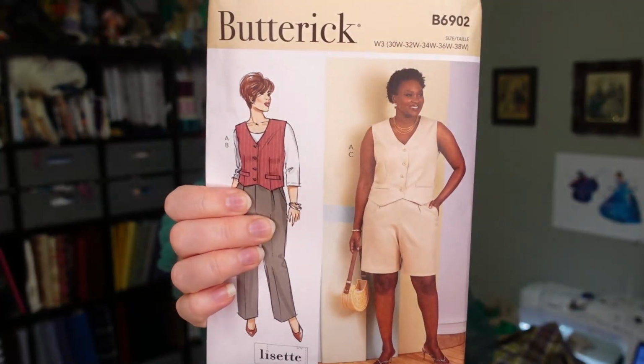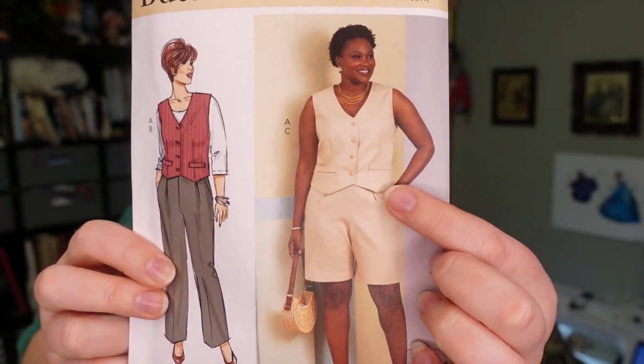I am going to be making some alterations to this pattern, namely that my mom wants a longer vest. This one does stop just below the waist, and although my mom is short-waisted, she told me specifically how long she wants it from her shoulder measurement down to the bottom of the vest. So I am going to do that for her. The other thing is that this vest sadly comes with fake pockets. You put decorative welts on this, but there are no actual pockets. Since I'm doing this reversible anyway, I'm going to forgo the welts entirely and have no pockets or fake pockets on the vest. It's just going to be plain. Other than that, and a little bit of size alterations, those are the only changes I'm going to be making.